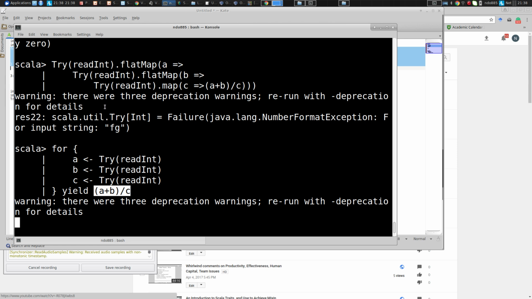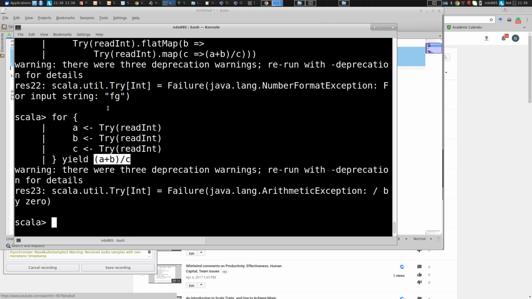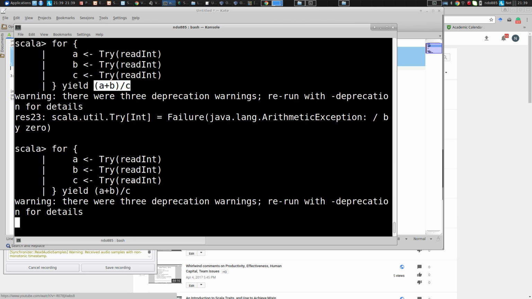And yet, just like the construct above, it can handle errors. An error, ladies and gentlemen, such as divide by 0, that afflicts it at this point, or an error anywhere along the way with any of these reads failing. It can be readily and robustly handled.